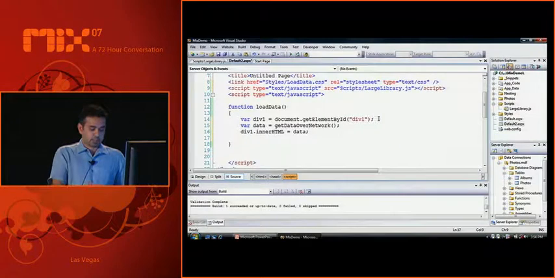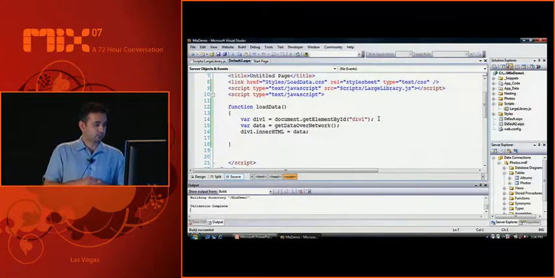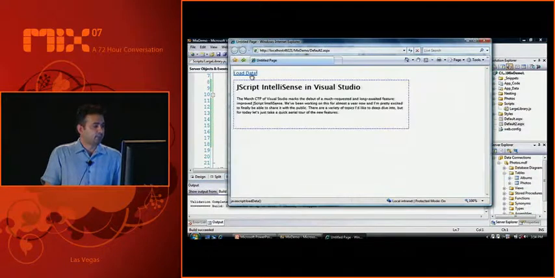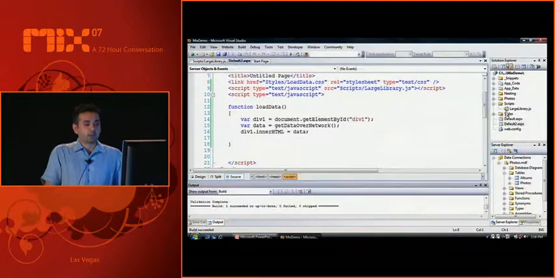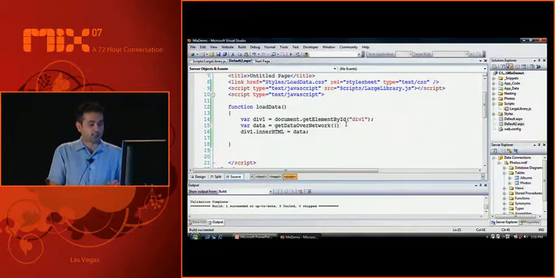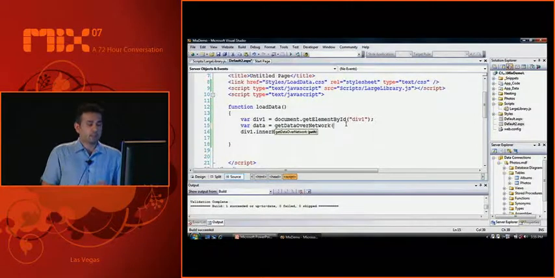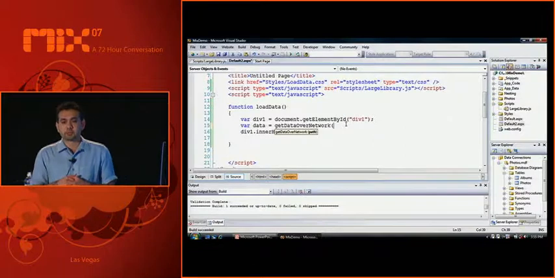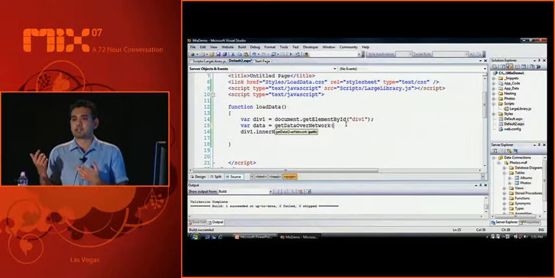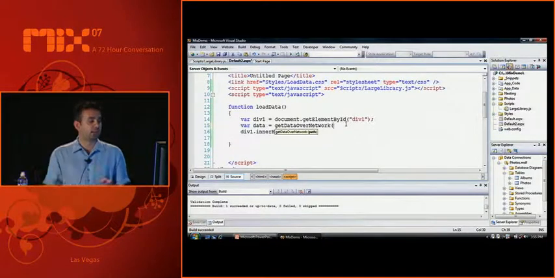And we'll run it again. And we can see now what it's going to do is just load the data that it was constructing into my div there. Well, that's kind of nice. What about getting more information here? So, in my IntelliSense, I'm not getting a ton of information in terms of what the types are of this particular function. I'm just getting a very simple thing that's telling me it's got one parameter called path.